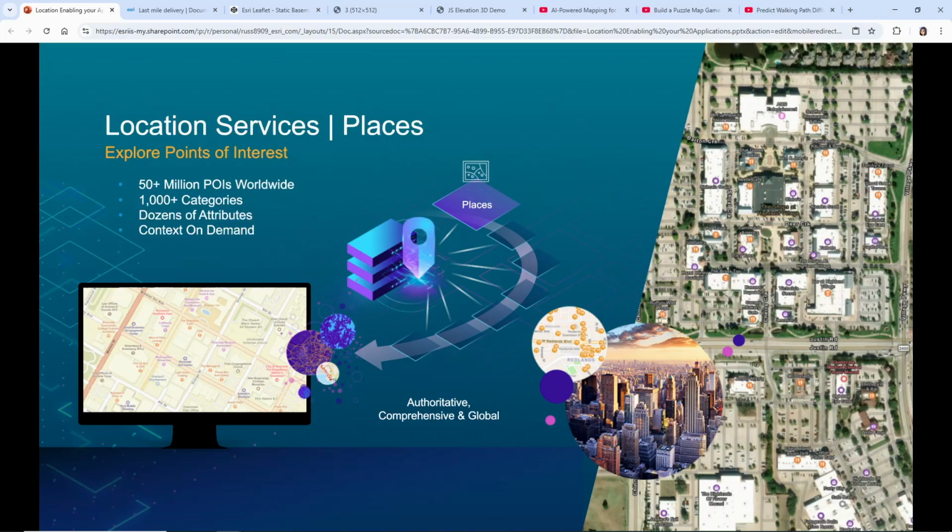We do have an actual base map that embeds these POIs, as well as a places service that you can use in conjunction with it. Essentially you can connect the two with, I believe it's called an ID value. And there's dozens of attributes, things like ratings, opening hours, obviously address, social media handles, that kind of stuff.